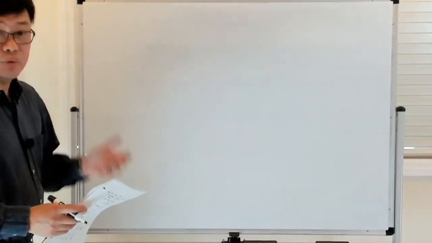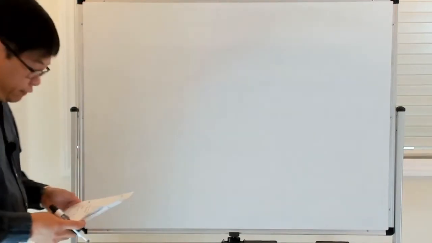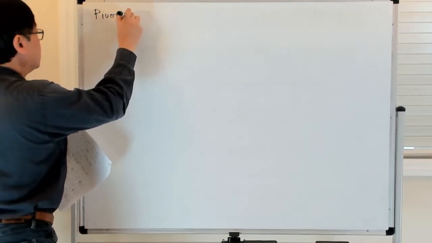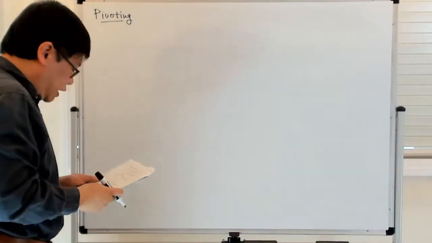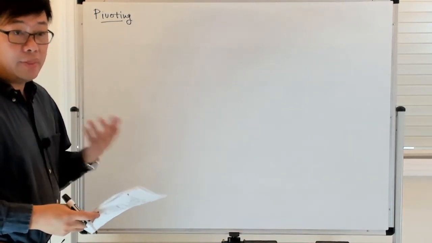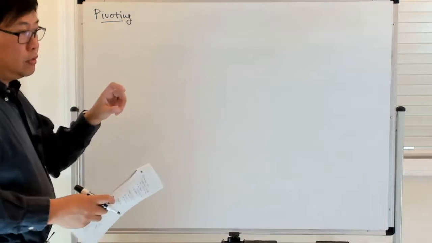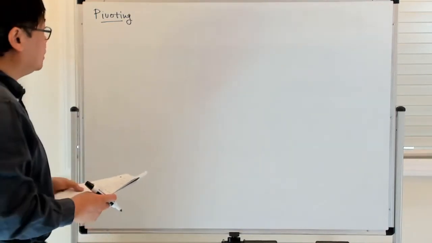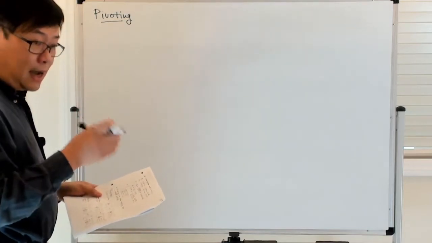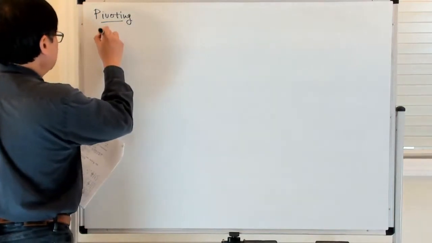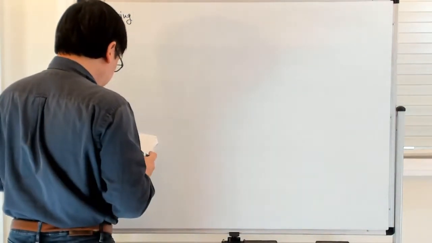All right, so now we're going to talk about how to deal with the issue of small pivots through what is known as pivoting. The basic idea behind pivoting is to either reorder the equations or to reorder the unknowns so as to avoid having these small, close to zero terms along the diagonal, where you divide by them. So let's look at three cases.